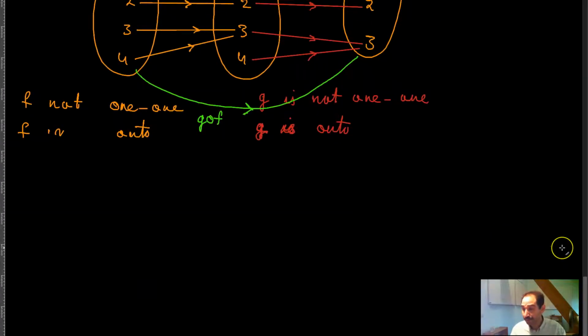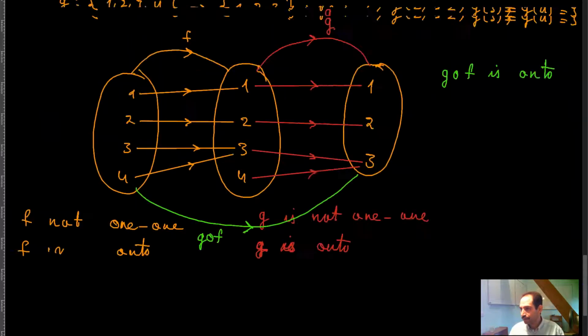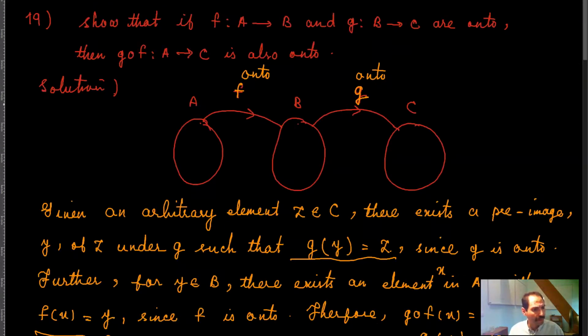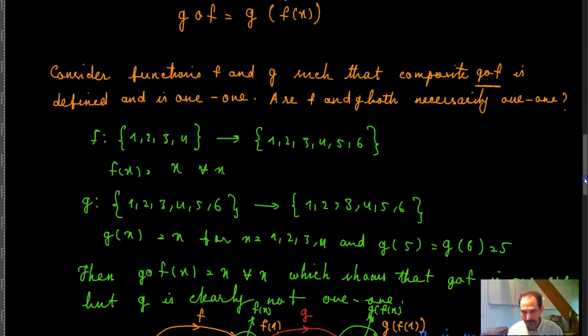Now let's see what we have in question number 21. We have a remark over here. It says that it can be verified in general that g∘f is 1, 1 implies that f is 1, 1, right? And so this is important to note.